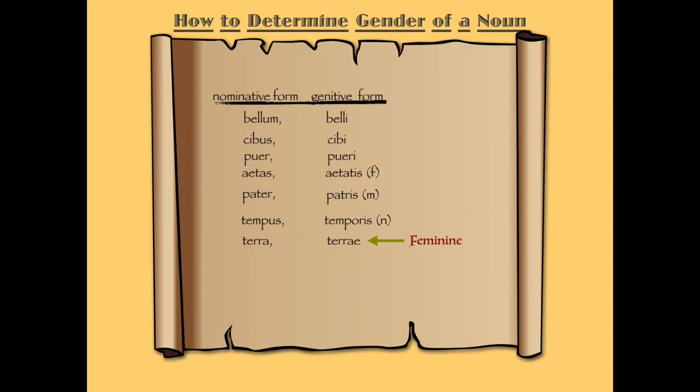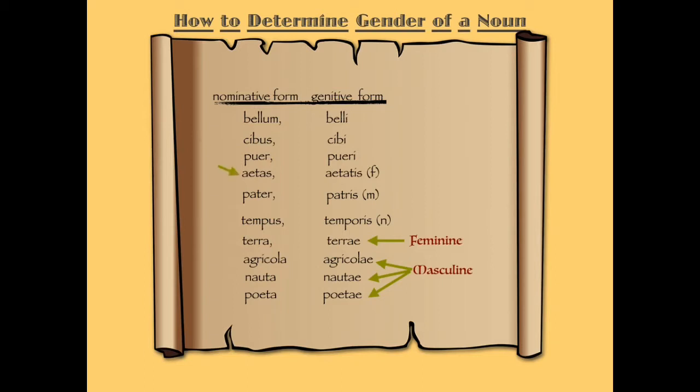There are, however, a few exceptions to the rule. They involve the nouns agricola, agricolae, which is farmer, nauta, nautae, which means sailor, and poeta, poetae, which means poet. These nouns are masculine in first declension because they name male occupations. It is important to note that the gender of a first declension noun will not change the ending that it uses. Whether the noun from first declension is feminine or masculine, they will all use the same first declension noun endings.